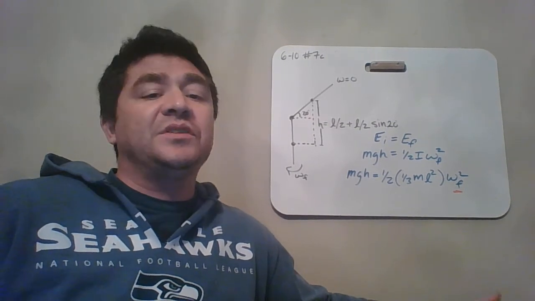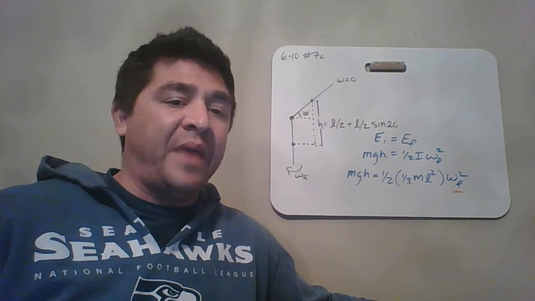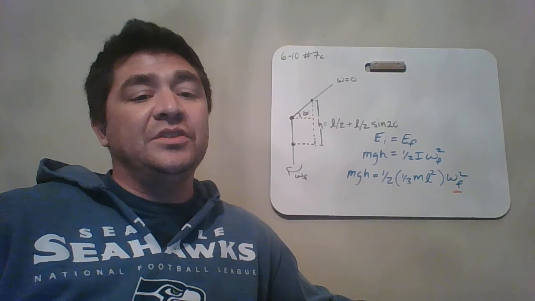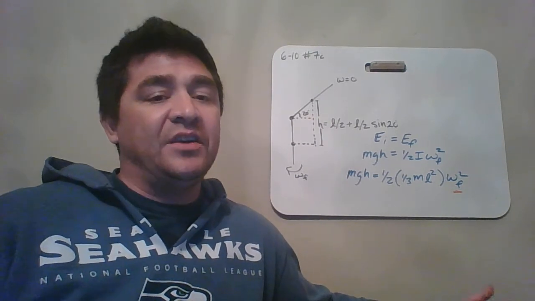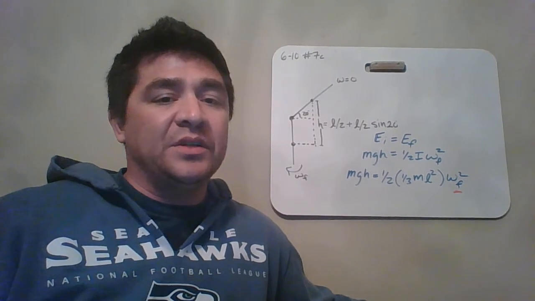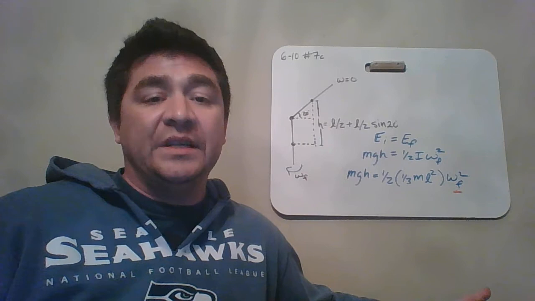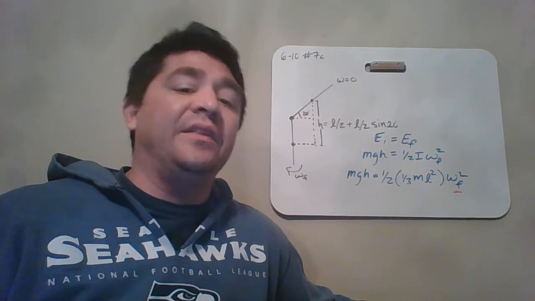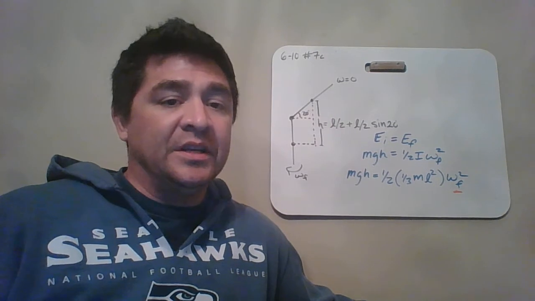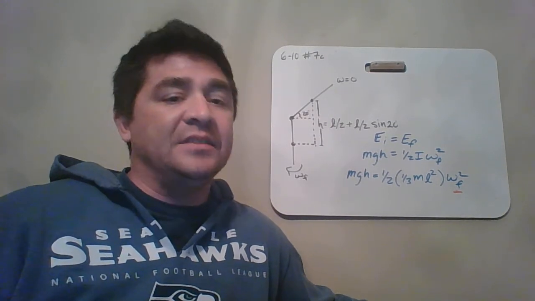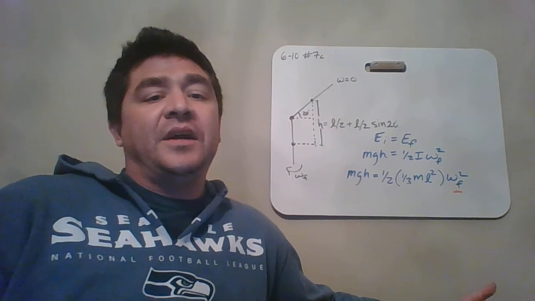What we're going to do is start out with some potential energy from gravity. We're going to track the height of the center of mass. That's the height we're going to use for our mgh. The center of mass starts 20 degrees above the horizontal, which means to get to the horizontal, it falls L over 2 sine 20, that top little distance there. Then it falls down another L over 2 as it reaches the vertical. So our change in height is L over 2 plus L over 2 sine 20. We're going to use that height for our mgh.